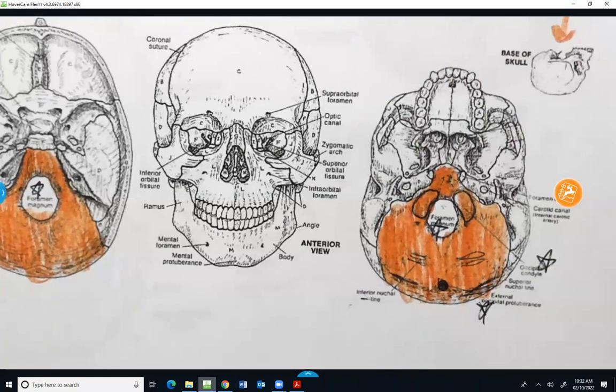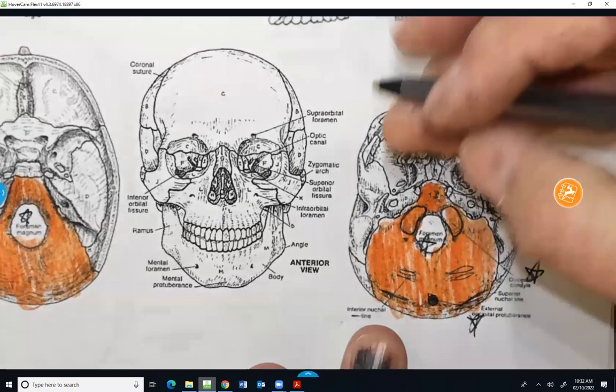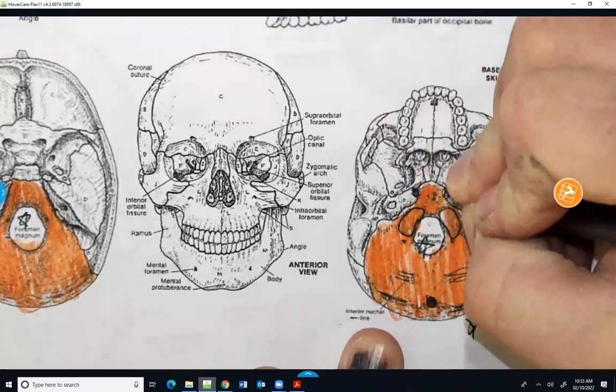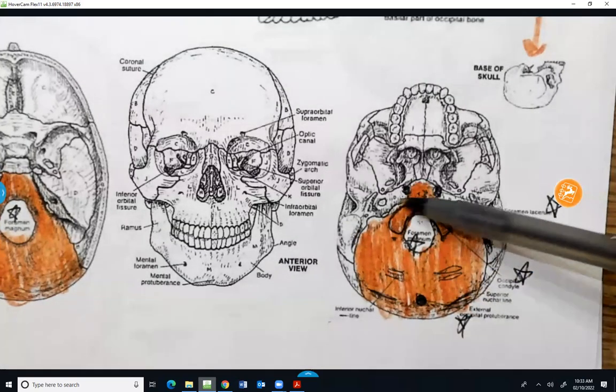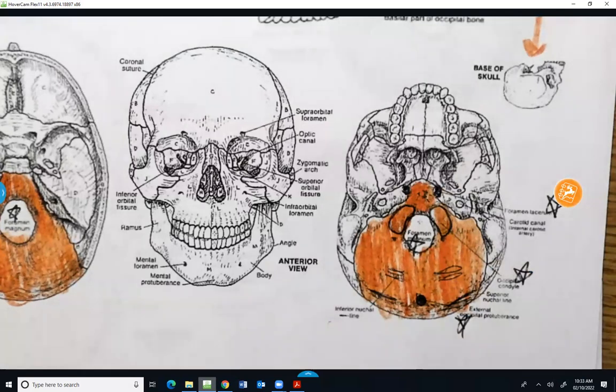Okay. Final structure that you can see down here in this bottom image, another couple of holes. I'm going to darken them in. It's really a pair of holes between this bone and those two temporal bones that we just talked about, what we call the foramen lacerum. It's formed anteriorly by the sphenoid and medially by the sphenoid and occipital bones, and it allows passageway of stuff that I'm not even going to worry about you knowing. So very similar to those carotid canals that we just talked about.